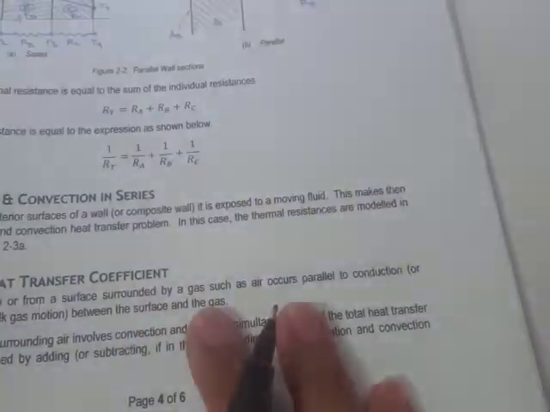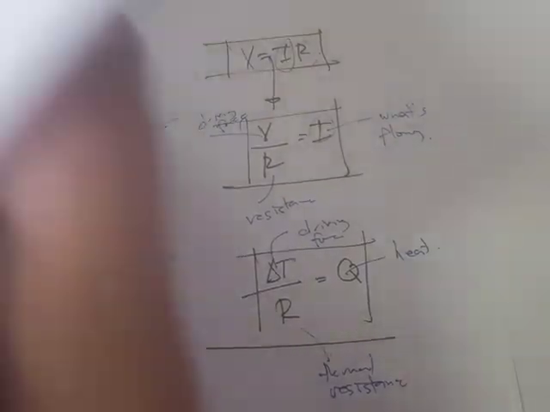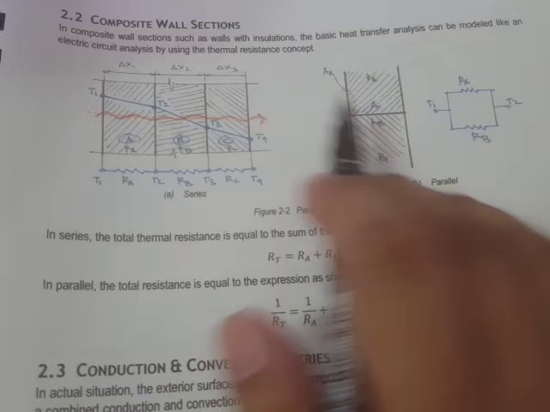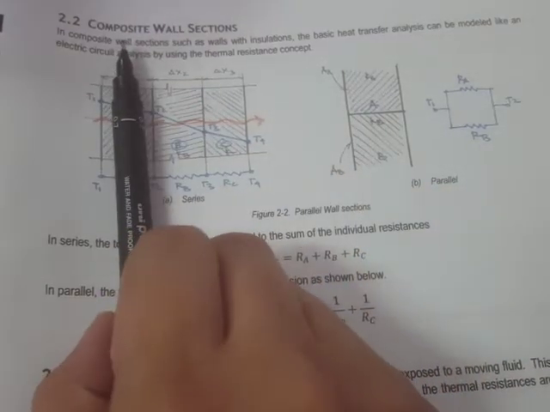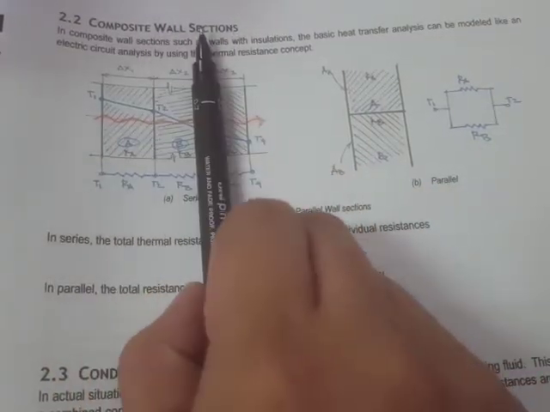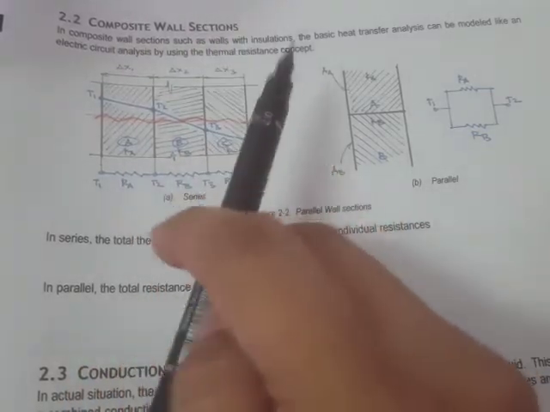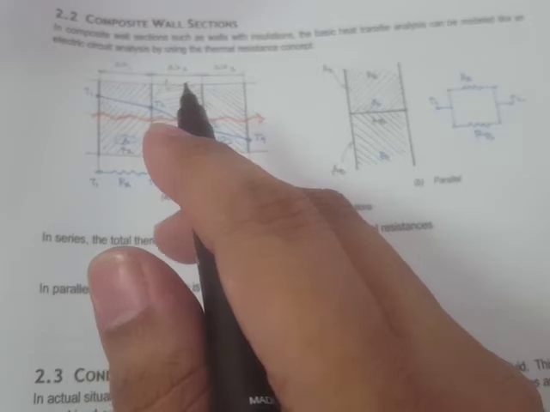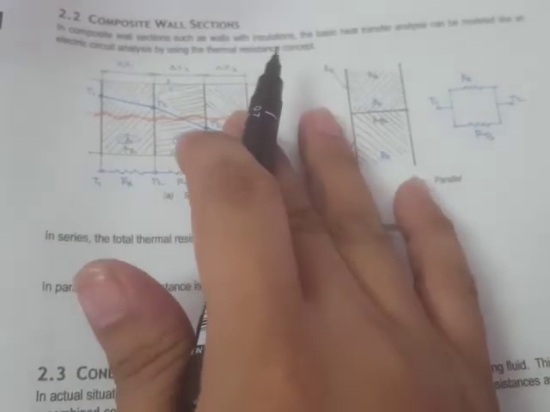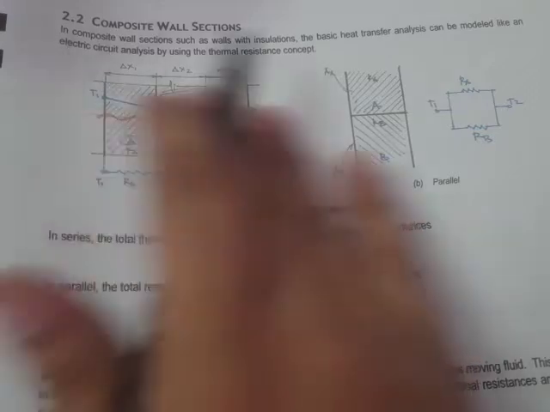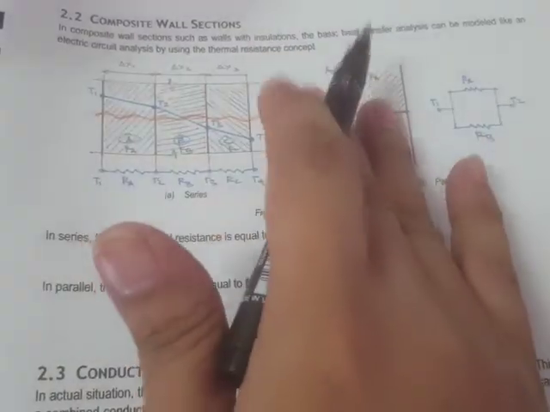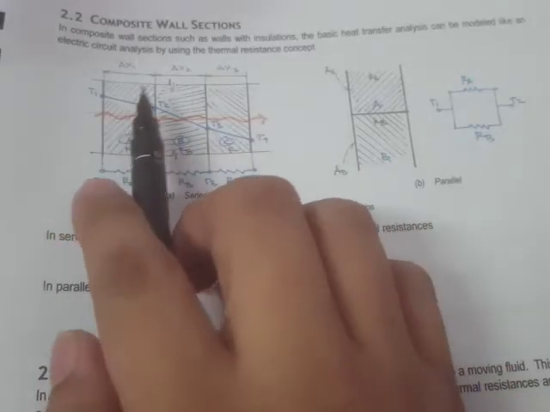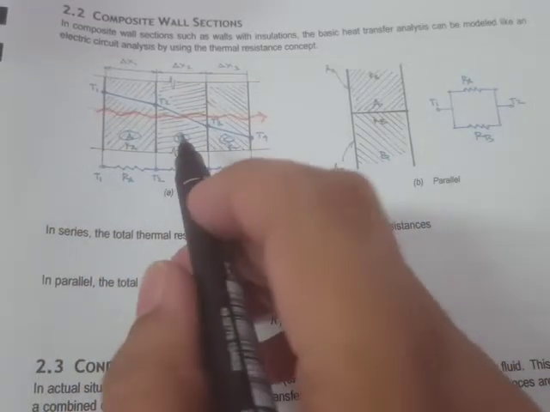Okay, one problem is the composite wall section. So right here, we have a composite wall section. In other words, we have, let's say, 3 materials in series in a given wall. Let's say a wall of a cold storage, or a cold room, or refrigeration applications, wherein you don't want to pass the heat from the inside to the outside. So in that way, you need to do some composite wall sections.